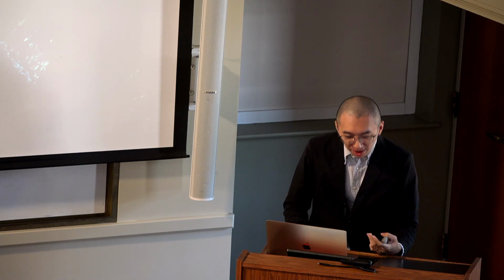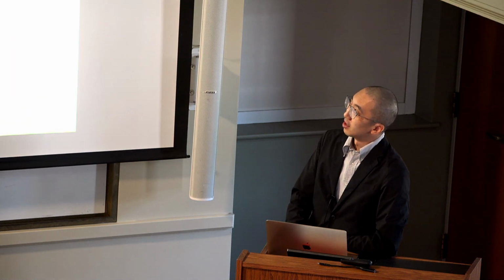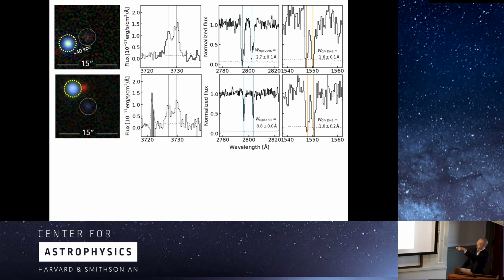So actually, I have been trying to understand what caused this. Maybe I cannot provide you an answer, but I think what's interesting from the data is that, for example, here's just one system I showed, that within the small impact parameter, you can have strong magnesium-2 absorption lines and carbon-4. At a similar impact parameter, this is another system, you can have a similar carbon-4, but different magnesium-2 absorption lines. So if we just consider the carbon-4 as mixing layers of cold gas clouds, I would expect that they correlate with each other better than what we observe. So I suppose there are many other mechanisms in play based on the data.